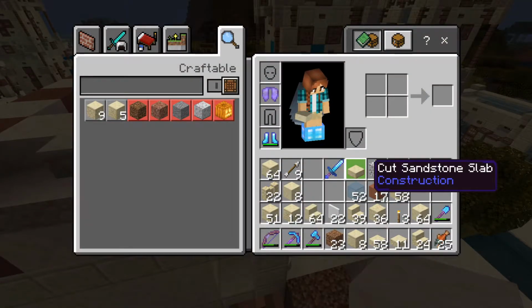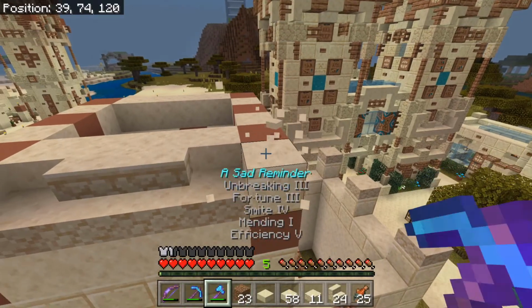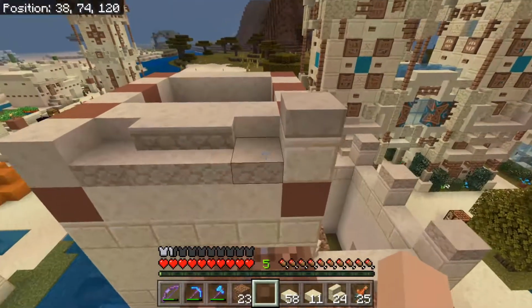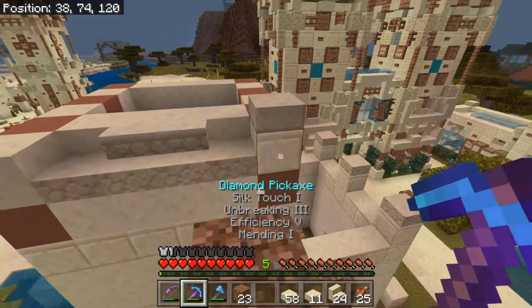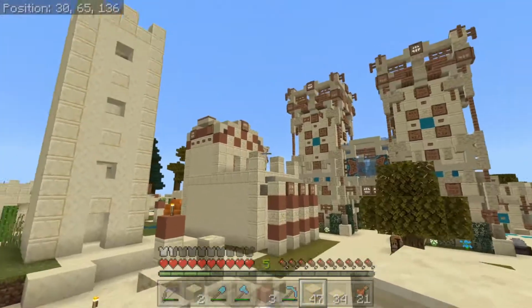Do I have... Ooh, I do have one cut stone slab. Let's see how that looks. Ooh, I don't like that either. Oh, darn. All right, guys. I'm not going to tell you how long it took to come up with this roof.